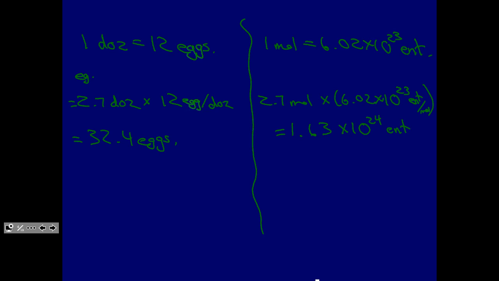Okay, so, a couple of things here. How do we get the number that we want to get? Well, let's think about what we did. I'm going to take the number of moles, which I'm going to call n, and I had to multiply it by that big number called Avogadro's number, Na. And what did that get me? That got me the number of entities, the number of tiny little things. And we're going to call that capital N, right?